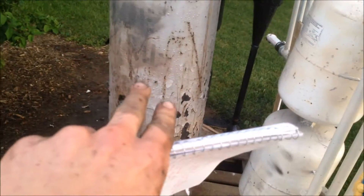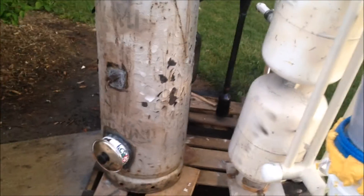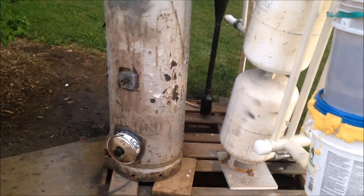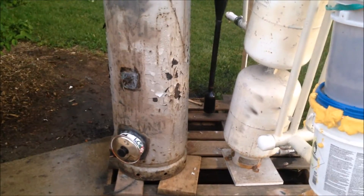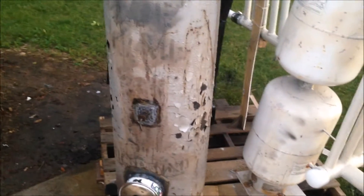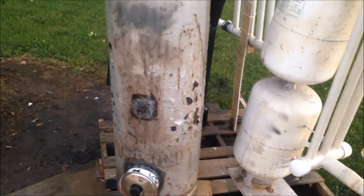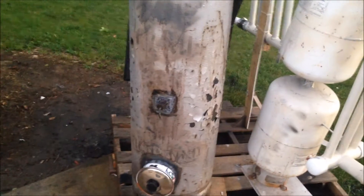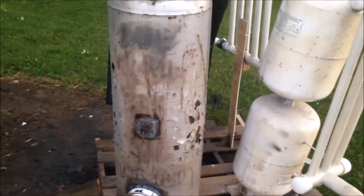My reduction zone probably should be a cone, not a cylinder. My reduction zone, if you've seen my other videos, is just a cylinder that comes straight down to the ash grate. I think it would be better if it was kind of like a cone, because that's how normal inverts are. I think that would give more room for my gases to contact with the biochar and clean them, and it also would not clog up my shaker grate as much. I think it would have a lot less clogging and a lot less bridging issues with the fuel if I used a cone instead of a cylinder for the section that goes right above the shaker grate.